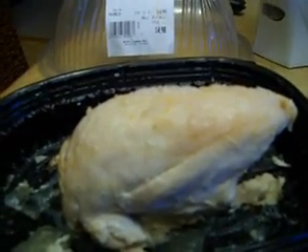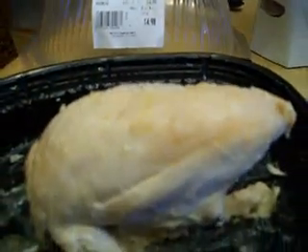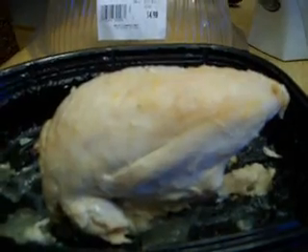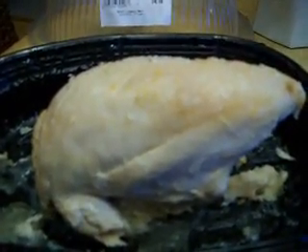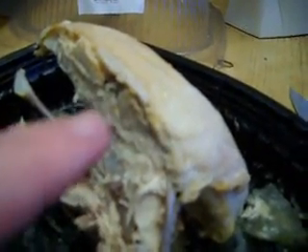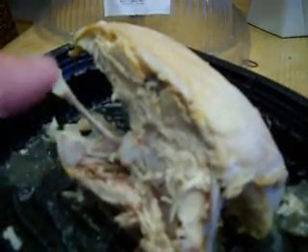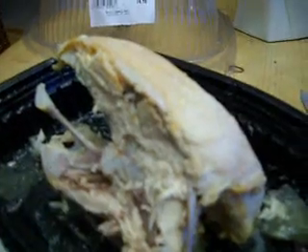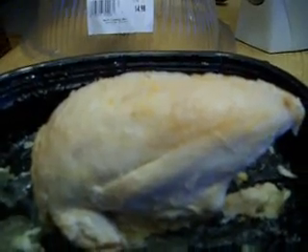So when I was in the grocery store, I saw that the rotisserie chicken was on sale — $4.98 — and I thought, that's what I'm going to do. Paladin Prepper likes the breast, so he ate the breast on this side. Prepper A ate a leg and a thigh. I ate a leg and a thigh, and then I had the two wings for lunch the next day. So what's left is one breast, and it's going to be dinner tonight.